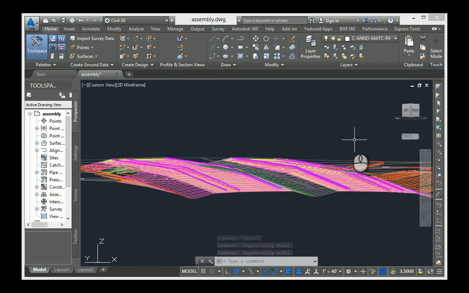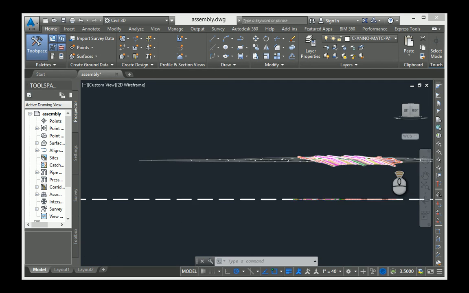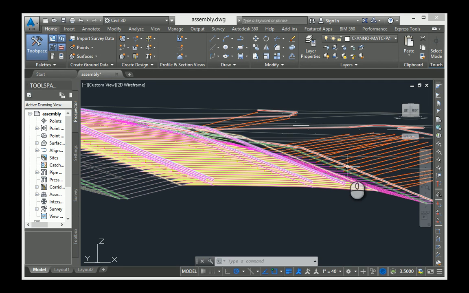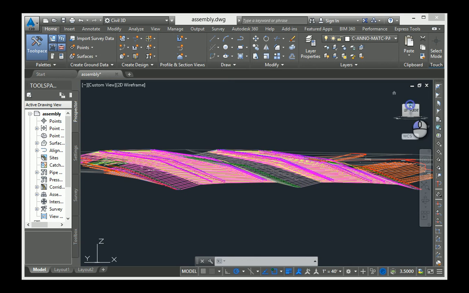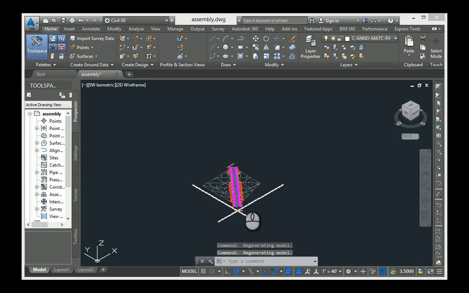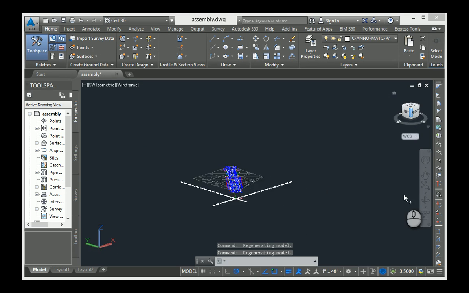This is the driving surface here, this is the ditch in the middle, this is the other driving surface, see how it slopes away, and then this is the bottom of the ditch here, and it slopes back up. So let's see if we can change that view just a little bit. That didn't help. Let's go back to where we were.